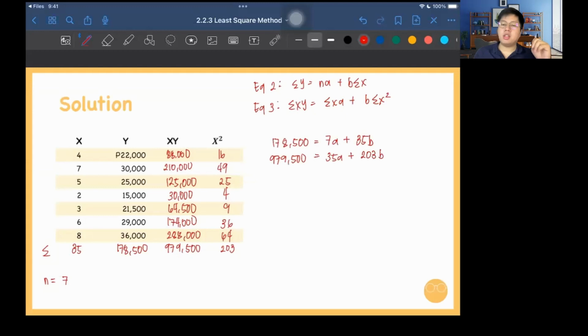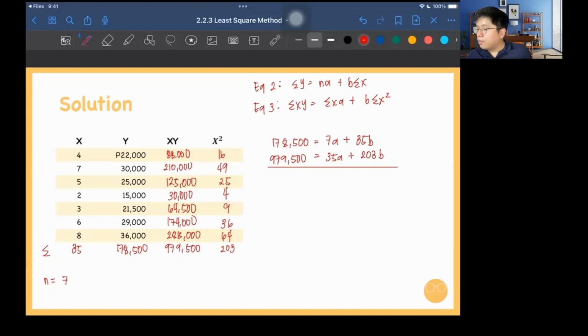203b. In this case, the two equations will imply the relationship of equation number 2 and equation number 3. And to show the relationship between equations 2 and 3, we should be able to get at least one same value for the constant. It can be the point of intercept or letter a, or it can be the slope or letter b. In this case, we are going to get first the value of b. By doing this, we have to use the elimination method. Since our goal here is to retain the value of b, we should be able to eliminate a.